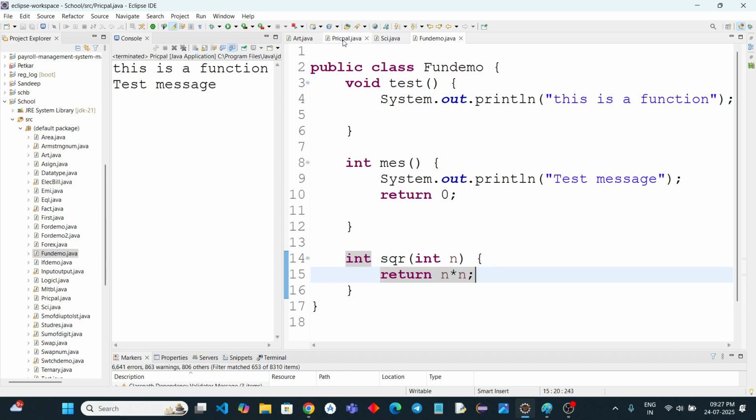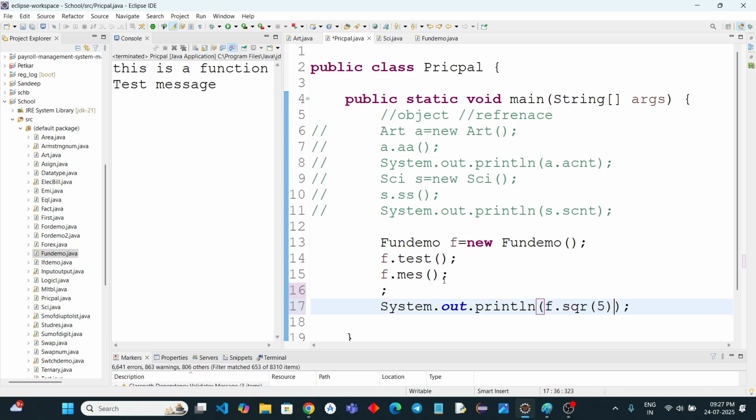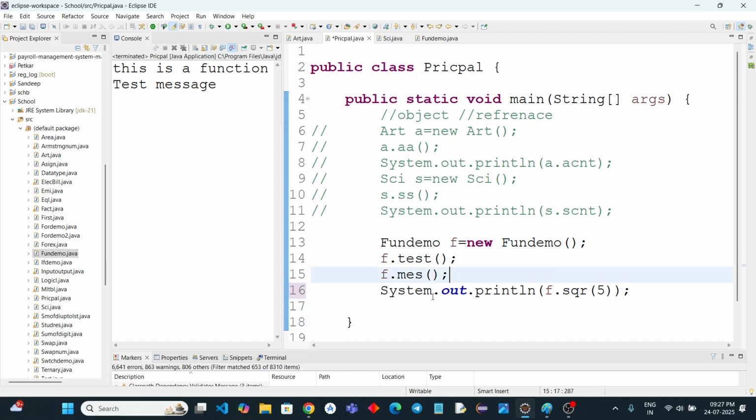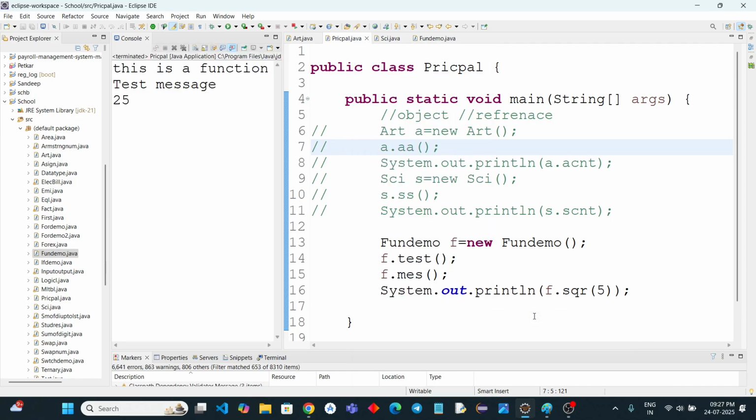So such a type of function you need to call in system.out.println. So you can cut it from here and put it here. Now just right click it, run as Java application.